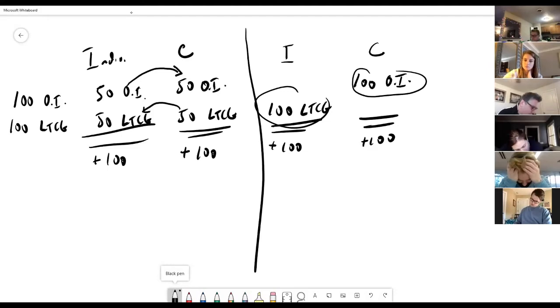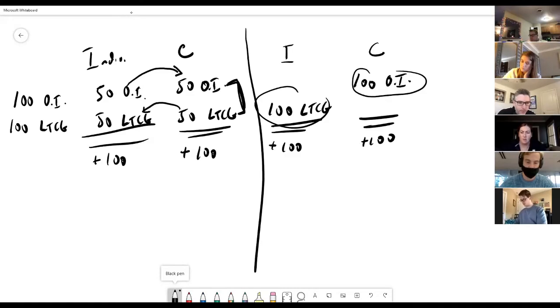So this is a tax lawyer playing the game to say, okay, your capital accounts are meaningful. That's fine. I'll just create offsetting allocations. And I could do it with losses as well. But anyway, the idea here is that the corporation is indifferent because it pays the same tax rate on these, and the individual is now better off because the individual has an extra 50 of long-term capital gain instead of 50 of ordinary income.